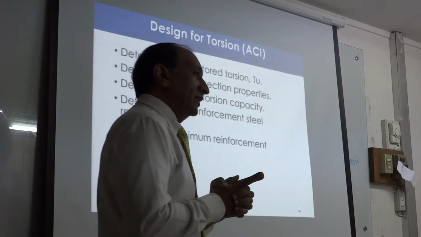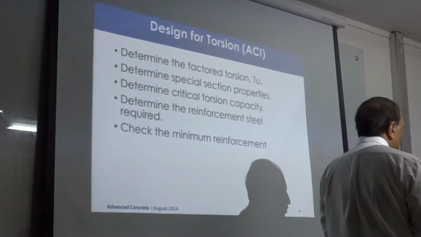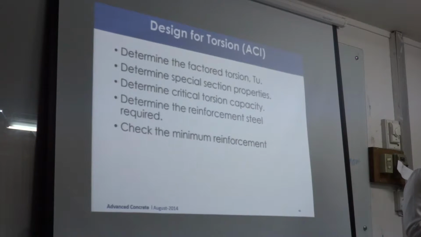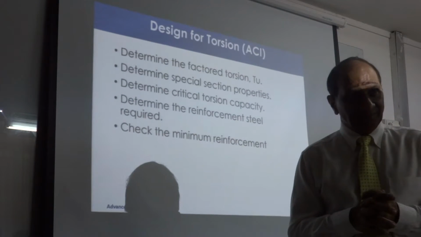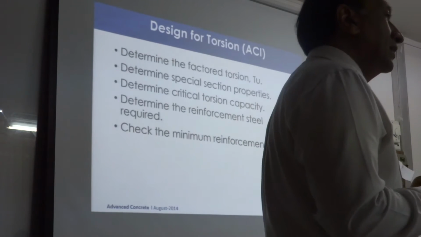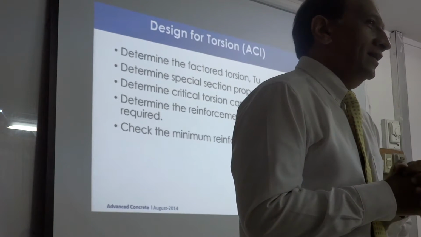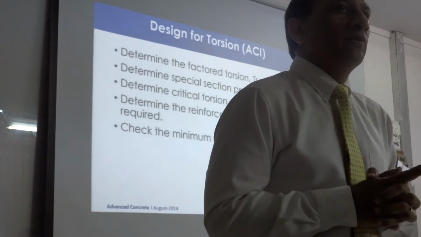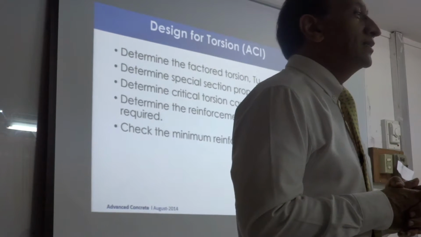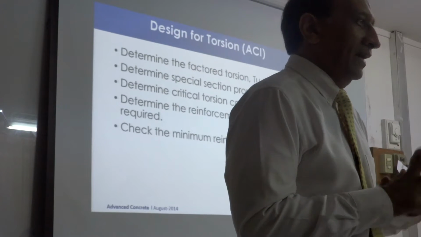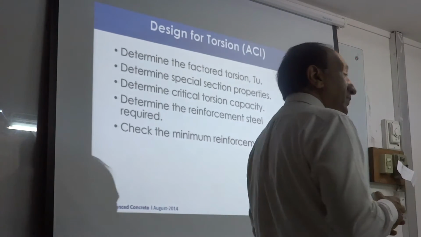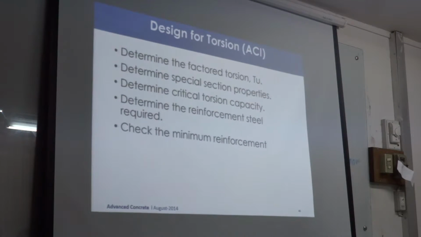Before we go to torsion, I would like to mention that torsion has two types. Maybe I mentioned before also a little bit: compatibility torsion and stability torsion. There are two views of the engineers about this torsion. One group of engineers believe, or they are too lazy, so they say, I don't need to worry about compatibility torsion. I will not design for compatibility torsion. Let the beam fail in compatibility torsion. I will tell you what is compatibility torsion. Second is stability torsion. There is no escape from stability torsion. We must design for that.